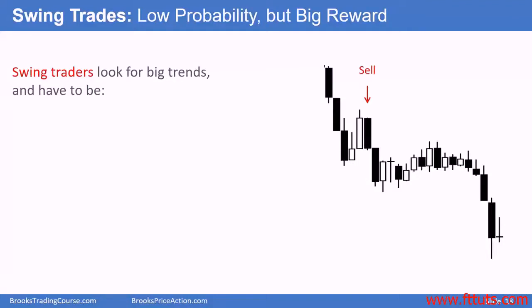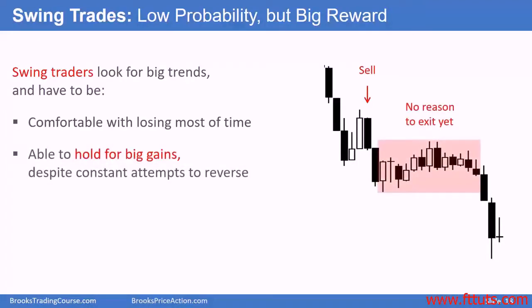Most traders starting out find it easier to make money if they begin looking for swing trades, looking for big moves. But if you are a swing trader, you need to accept certain things. Remember, you're looking for a big reward. Big reward relative to risk means the probability is less. In general, when you take a swing trade, you only have about a 40% chance of making a big profit, a swing profit. That means you're going to be having small losses or small gains 60% of the time. Only 40% of the time, you're really going to be achieving your goal of a big gain. Most of the time, you're going to be losing or basically break even.